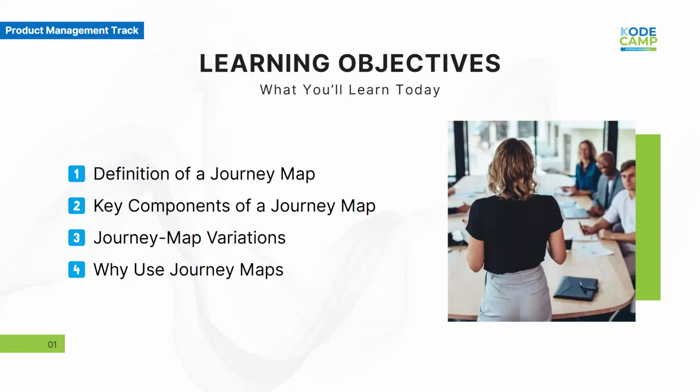Next, we'll break down the key components of journey maps, because it's one thing to know what a journey map is, and another thing to entirely know how to build one, right? One that actually delivers insight. We'll walk through the core pieces of every good journey map, right? From personas to touch points, pain points, and some opportunities. And we'll talk about a lot of other things, right? So let's just quickly get into it.